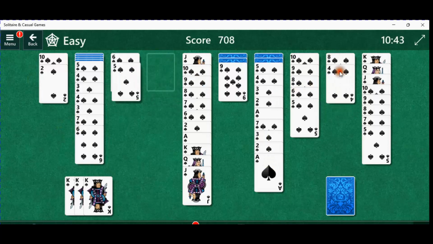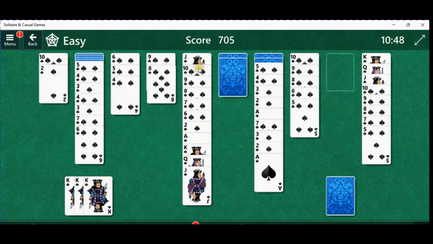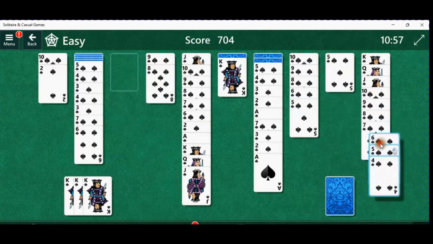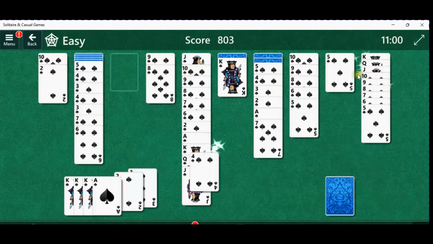Okay, let's just put it from here. Just take this one, put it from here. Then we can take this one and put it from here. Then we can take this one, put it there, so we can open that area. Then we can have a 2, K is 8, 9, 8, 7, 6. Now we can have 6, 3, 2, 1, go, and done.